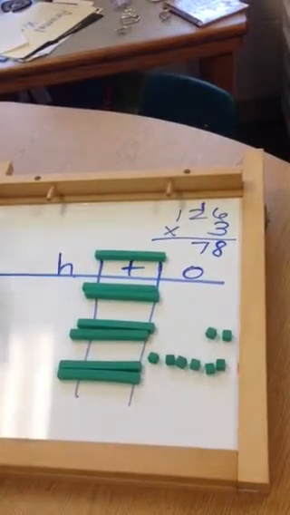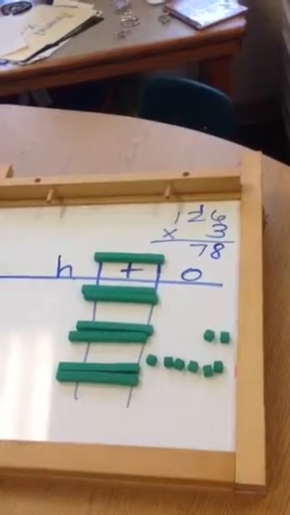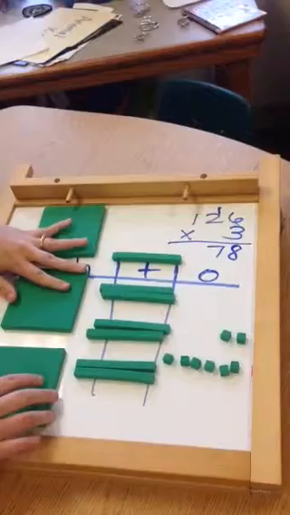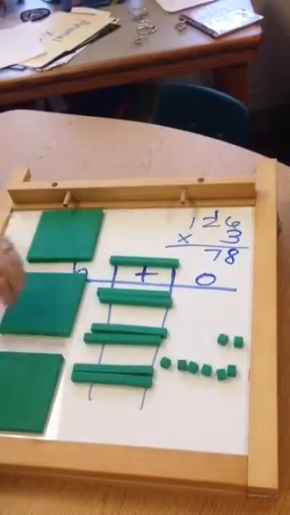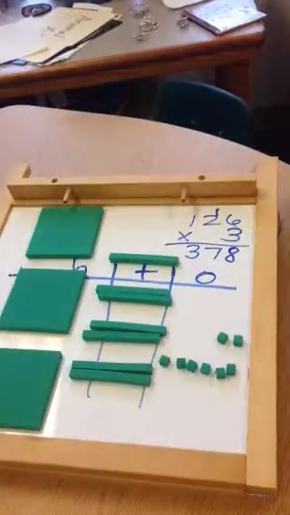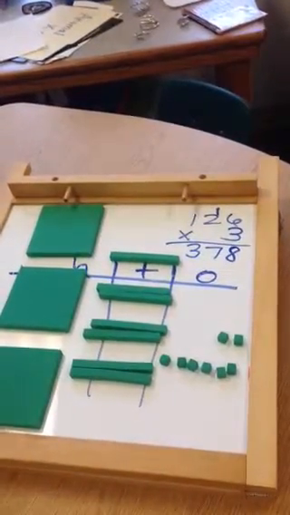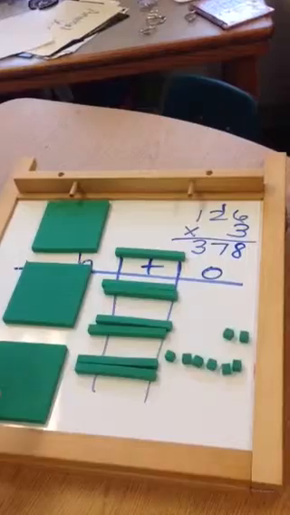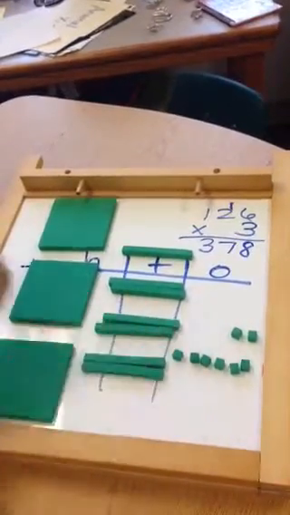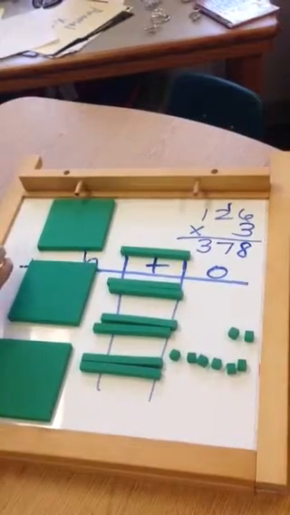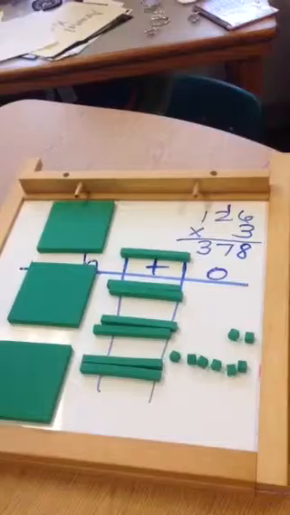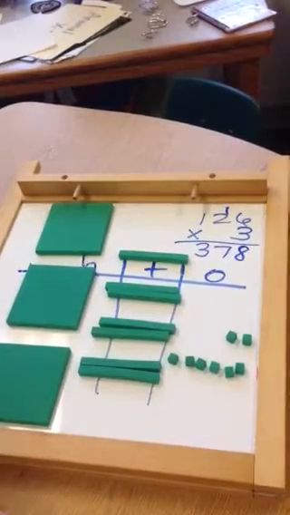And then the last part would be to multiply my hundreds, so I've got 3 groups of 100 in each. And so that's what that would look like, which gives me a total of 3 hundreds. And so I'd have an answer of 378. And so when the kids were doing this, they were getting a much better understanding first of what it looks like as we actually move those objects around, and then they're able to use just the computation and the numbers because they understand where that came from.